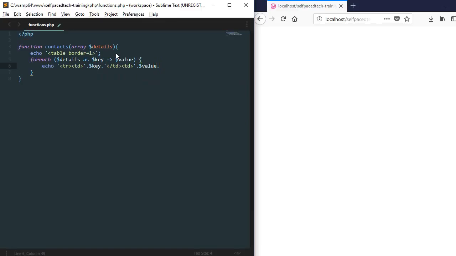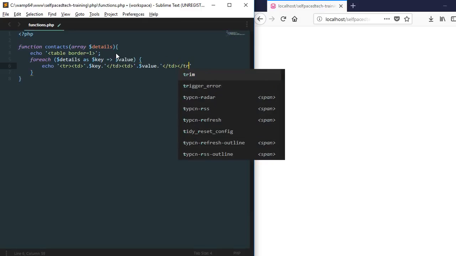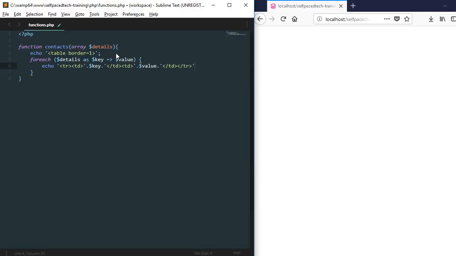And finally, we are closing the final cell and the row. So I have done printing the row. As long as there are keys and values inside the array, I'm just printing them. And now I need to make a call to this function.